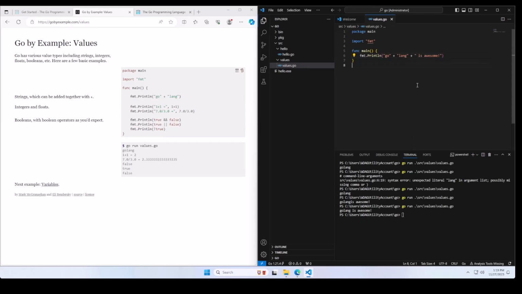Or another way of doing it is we could actually add, remember, anything literal can be a string. Well, we just added a literal string here of just a single space character. Well, if we hit save now and run our program, that works too.